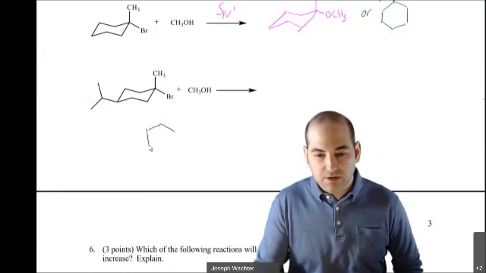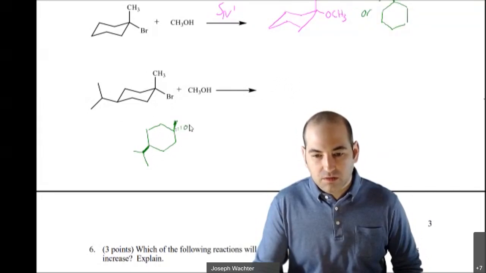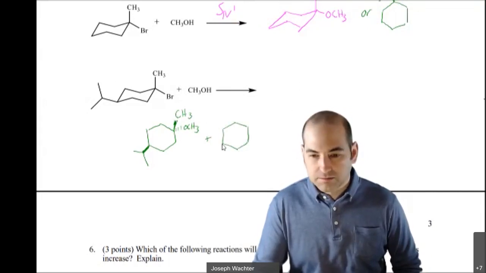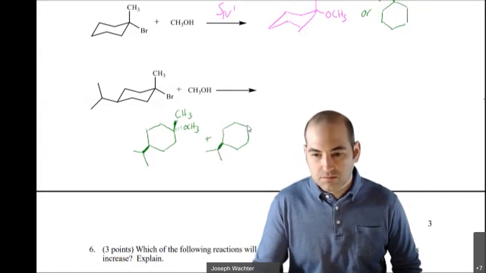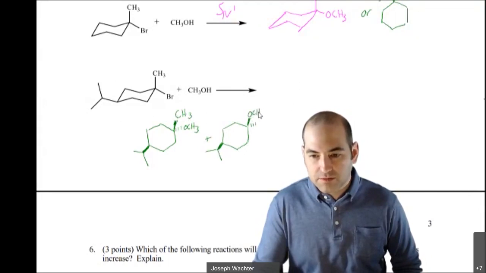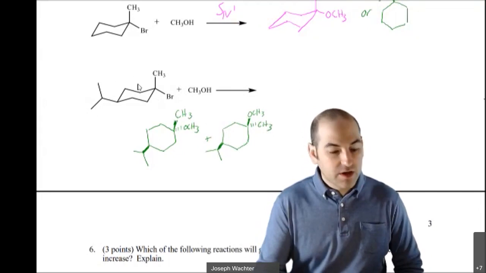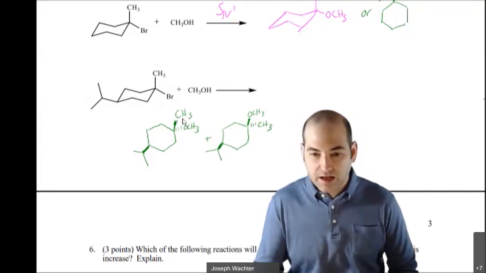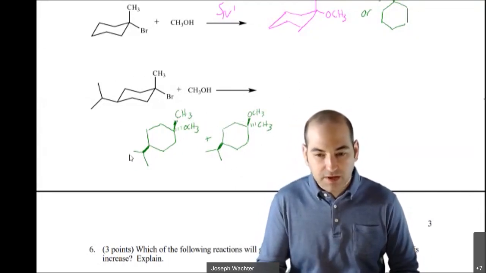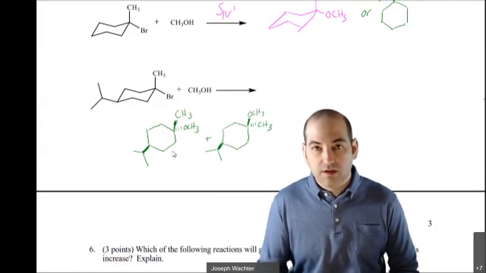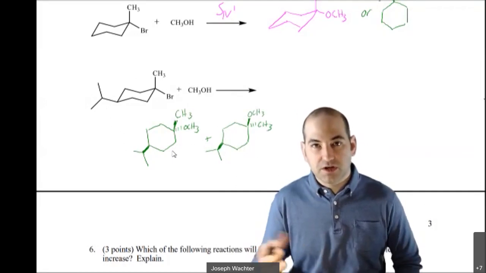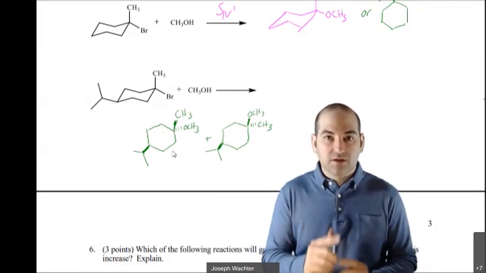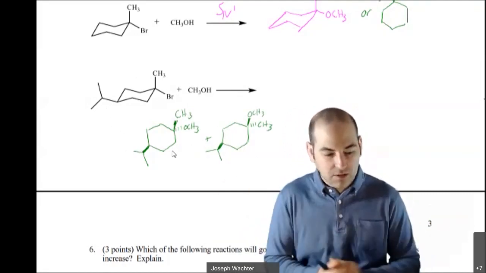So one product is going to be this one, and let's just keep this up. So we'll have the product like this, and then the other product is going to be flipped. And if you drew that in chair conformations, that's fine too. But keep in mind here that the isopropyl group has to stay in the same position in both cases. That's a common mistake, getting it in your head that stereochemistry is flipped or stereochemistry is lost only at that particular carbon where the reaction is happening, not the whole molecule.